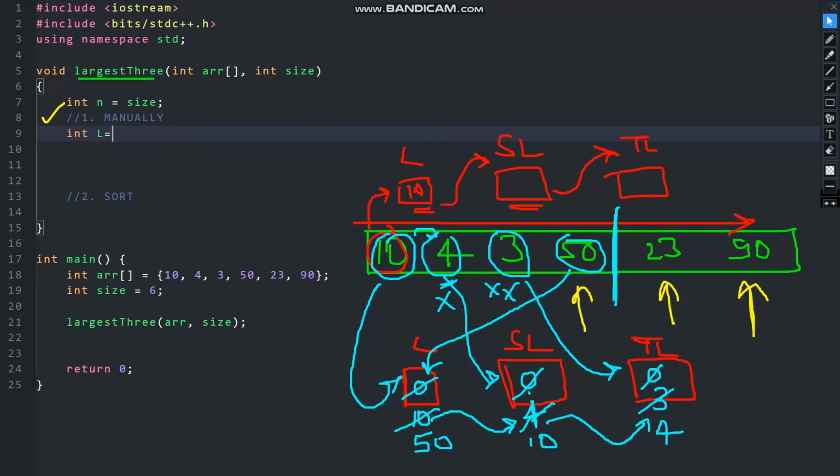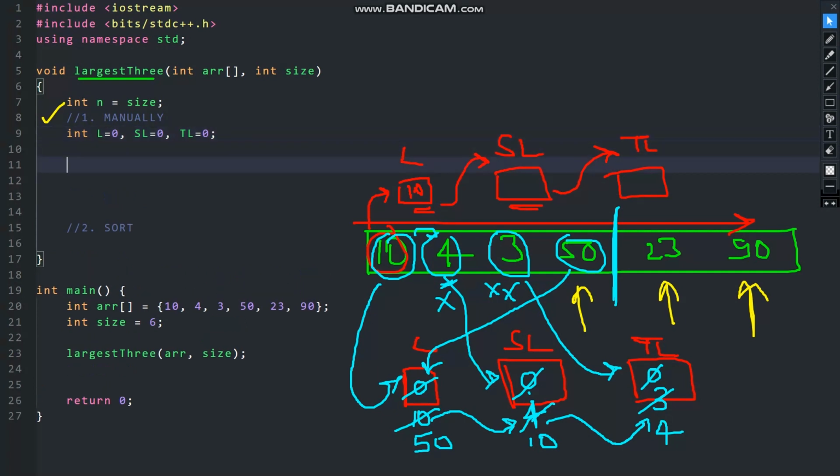Int L equals to 0, int second largest equals to 0, and int third largest equals to 0, right? And then what you do is that you traverse the array: for int I equals to 0, I is less than n, I plus plus.